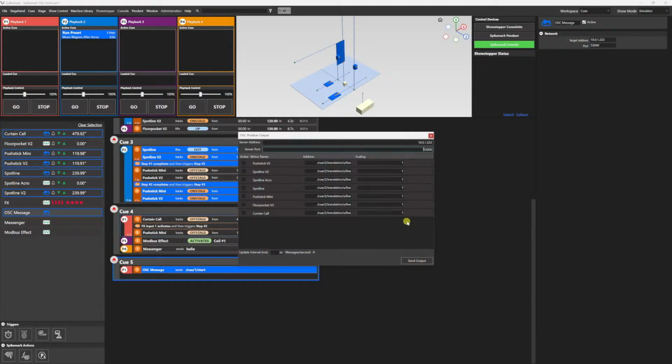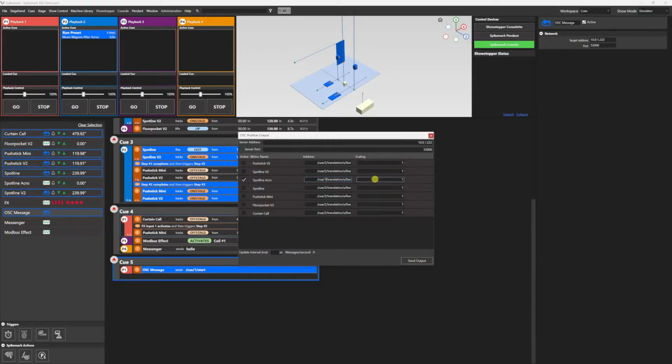For our case here, I'm going to use the Spotline Acro, and to activate it, I'm just going to press the little check mark. So we're going to be sending the Spotline Acro position data to the address, and I'm going to change this to 1 Translation X live. This is specifically for QLab, but again, you can put in any address you need here.